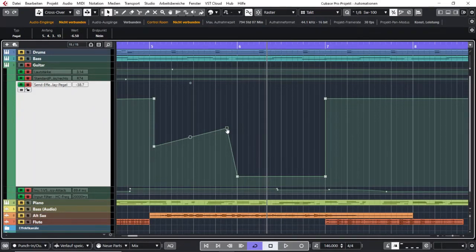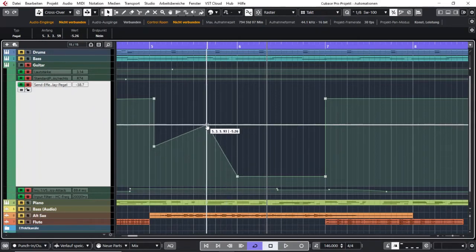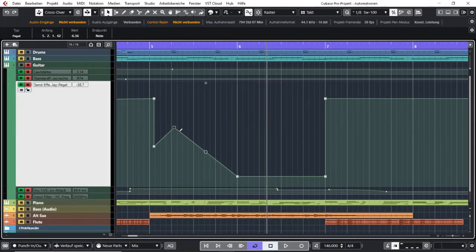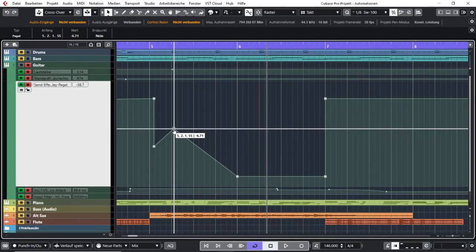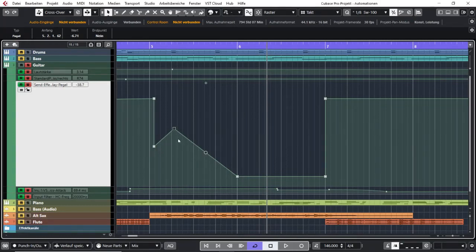Sometimes you did find a good value and you don't want it to change, but you want to move that automation point. Therefore, you would just grab it and move it around, but then you don't have your 6.5 anymore, and now you want to find it, and it is sometimes hard to get that exact value back. So then you have to go again up here and type in your 6.5. That is of course not practical, and therefore you have another possibility.